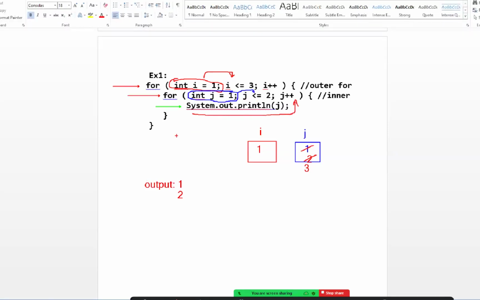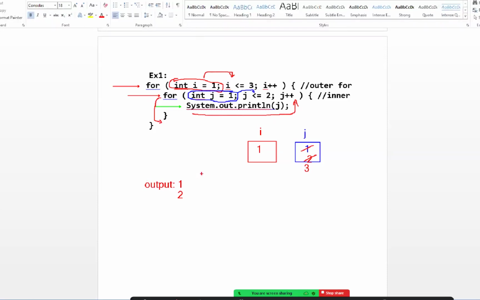Tell me from where control is moving out now? From the inner for loop. Whose condition has failed now? Inner loop condition. So control will move out of the inner loop. Means control is going out of the inner loop like this, from the inner for loop it is going out. Am I right or not? Hey folks, am I clear to you?